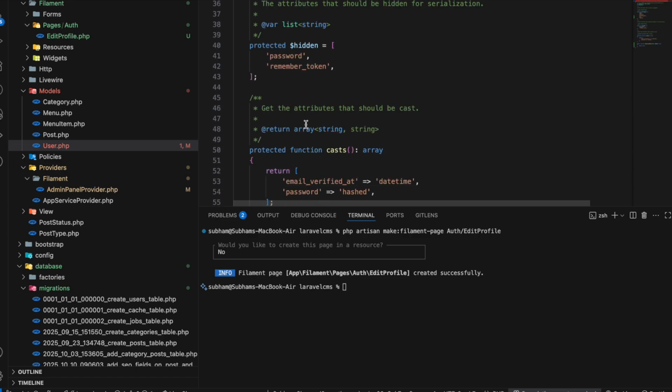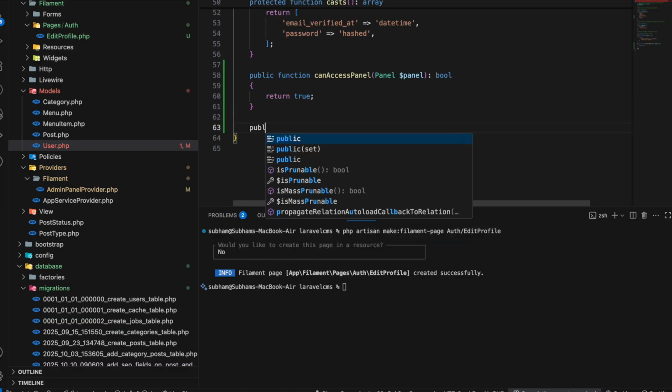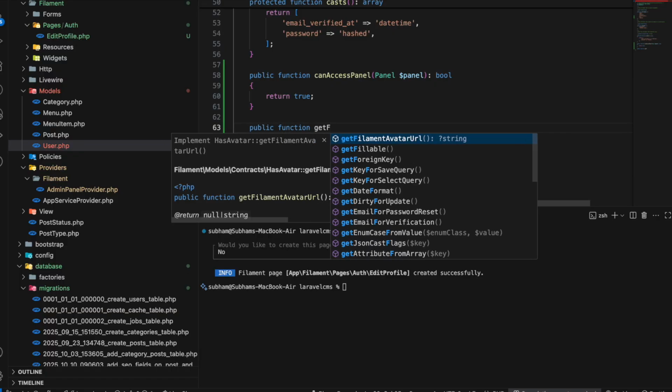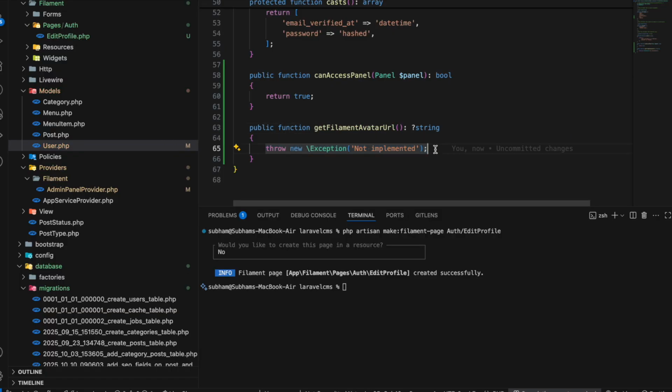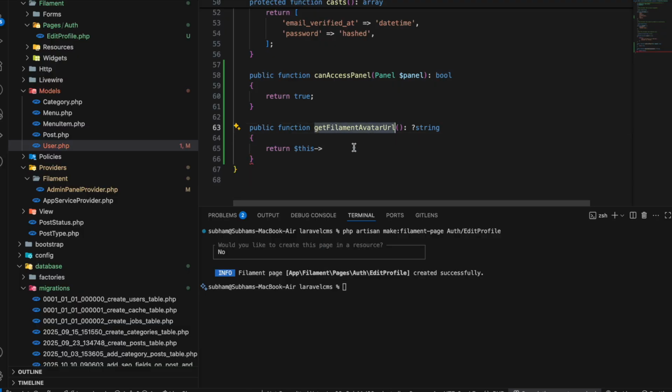And then for that we need to call one method, that is public function get filament avatar URL. So here we will return our attribute that has the image URL, right? So that is profile photo.